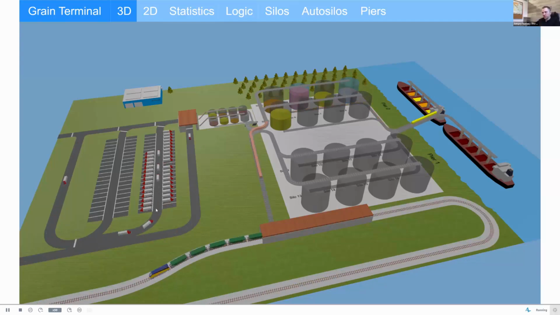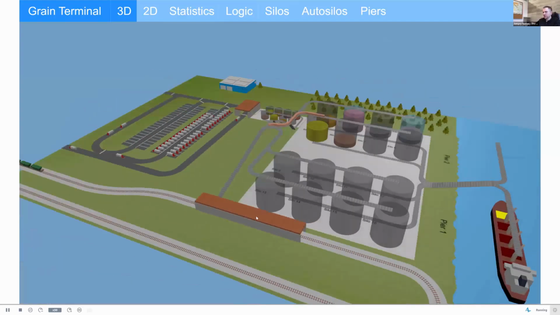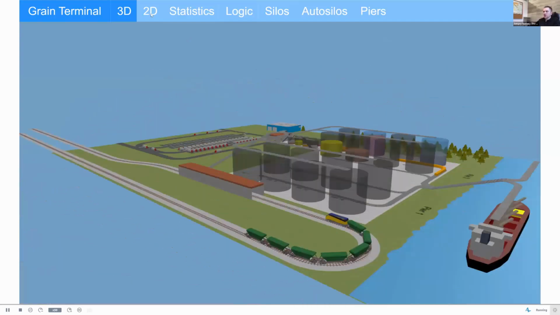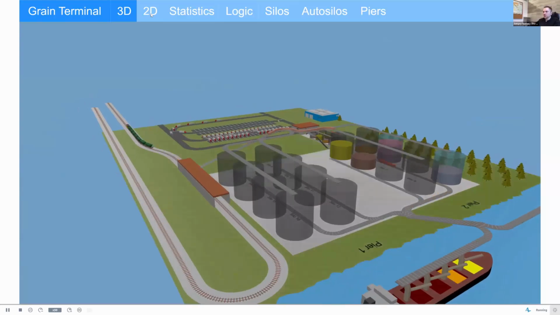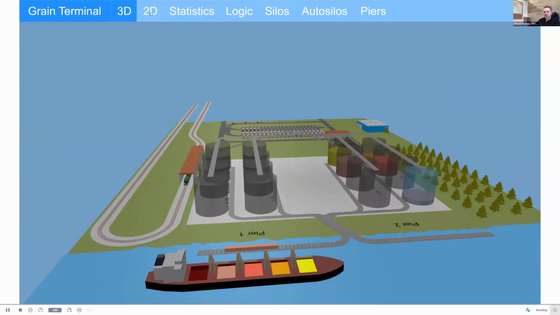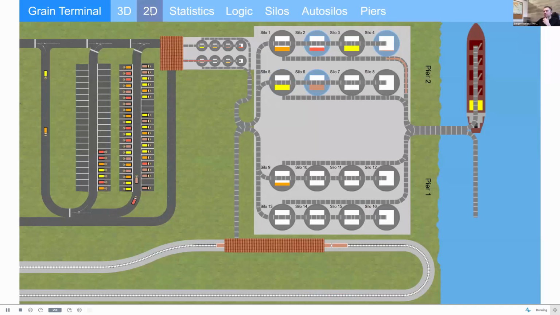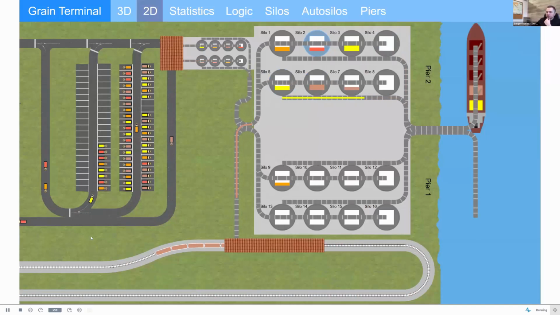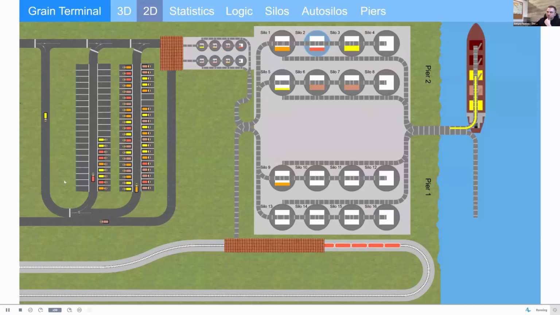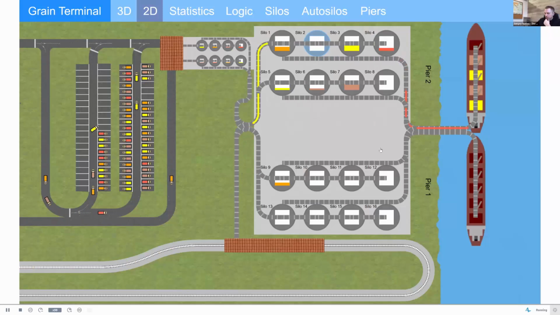As always, we have 3D animation which we can rotate, and we can set different angles, etc. Also, we can look at the same model in 2D. Sometimes it gives you more insights, and sometimes not. Okay, as always, let's look at the statistics. Inventories and utilizations. You may already notice that they are rather typical for simulation models.